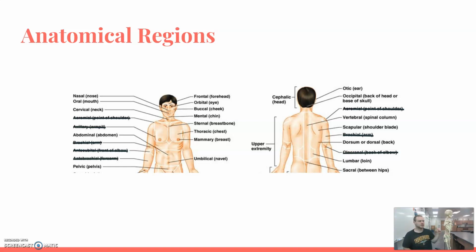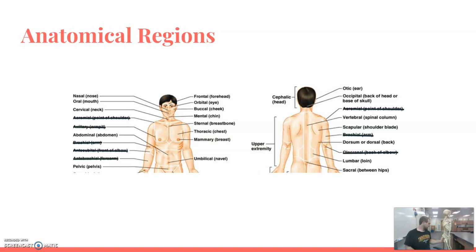Other ones that we have on here, the scapular region. We have the big, broad shoulder blade here, also known as the scapula. So this is going to be our scapular region. Down below, the sacral region. The bone just inferior to your lumbar bones is the sacrum. So that's why we call this the sacral region. It is not quite your tailbone. Your tailbone is down here. This is the coccyx bone.